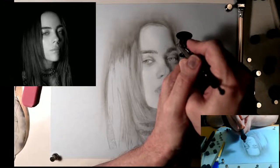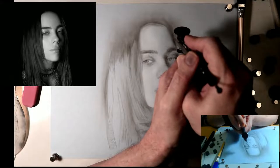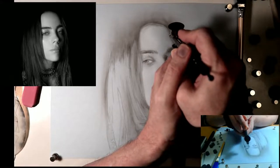Remember, we're still in a light mixture, so things are looking dark, but trust me, they are quite light.